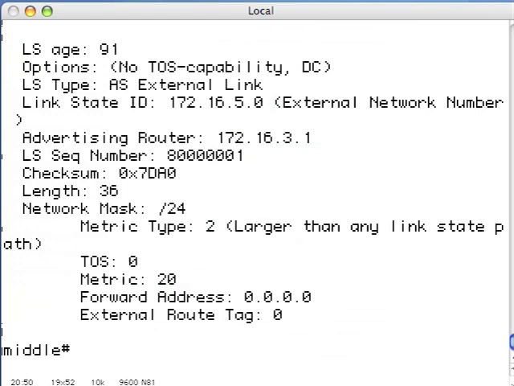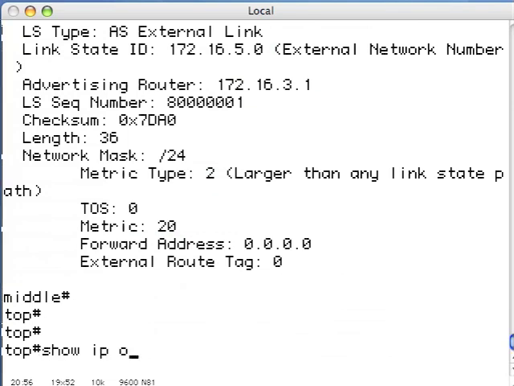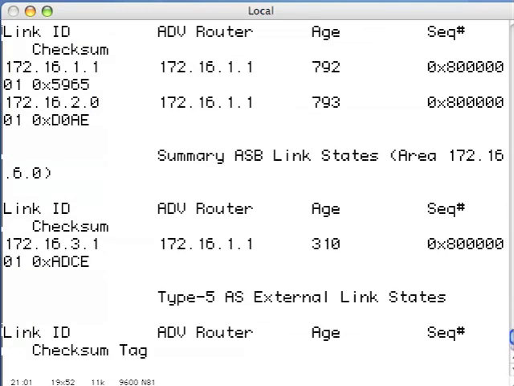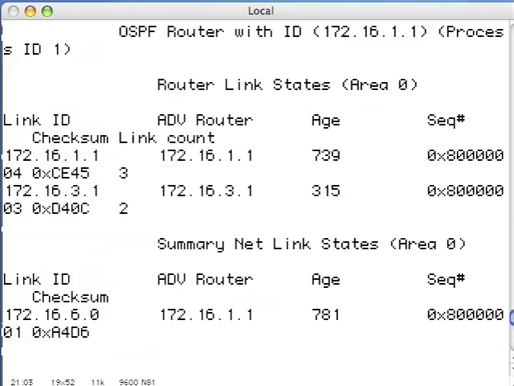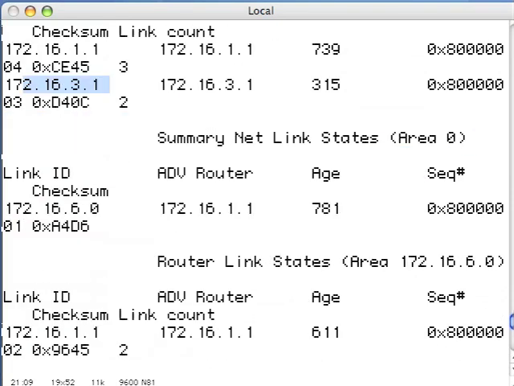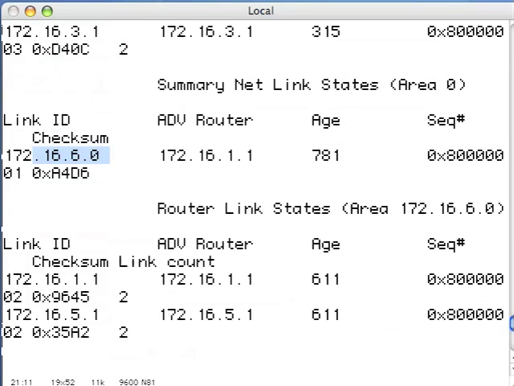Let me go look at my top router. Show IP OSPF database. There are 2 areas on this router. The first is area 0, where we have 2 router LSAs and 1 summary LSA.